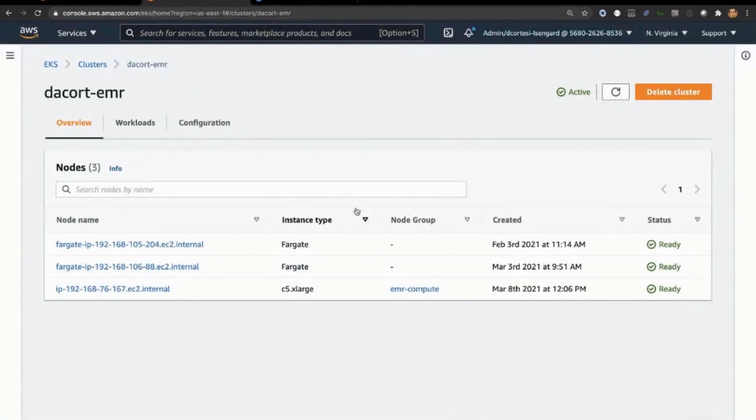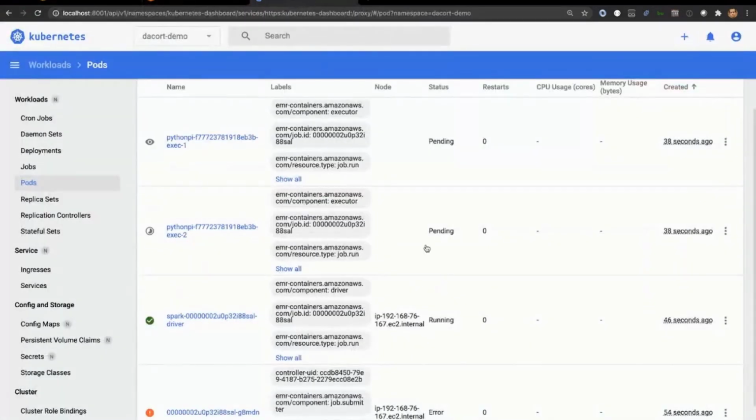Now, my cluster has the Kubernetes cluster autoscaler enabled on it, and I don't have a lot of capacity spun up right now. So I might not have that job run right away. And this is something, again, where it's really good to talk to your EKS operator so you can say, hey, we expect to be running jobs during working hours or what have you, so that the proper capacity can be provisioned. And what that looks like is my two executors that started up here are stuck in this pending state just because they're waiting for more capacity.